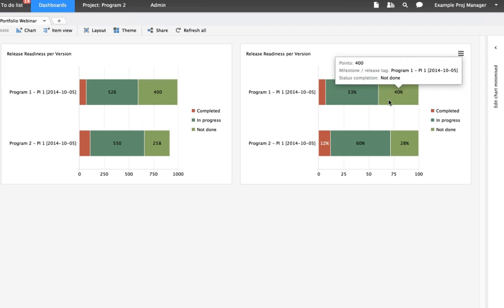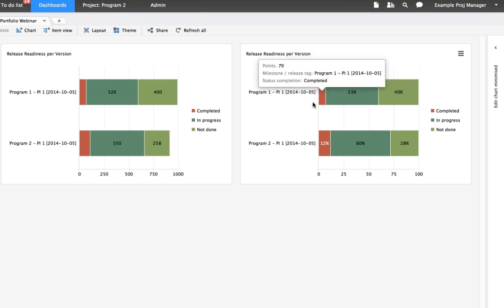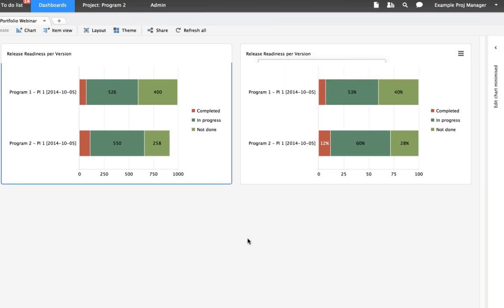Now I can see the percentage complete of each one of these statuses per release, per program, right next to the actual values. So that's a quick example of the power of using the clone to get 2 different views of essentially answering the same question.